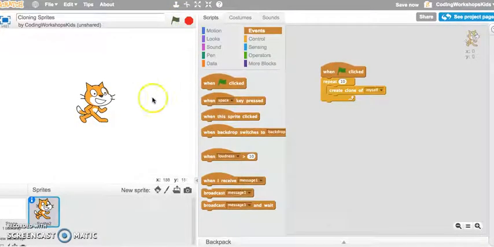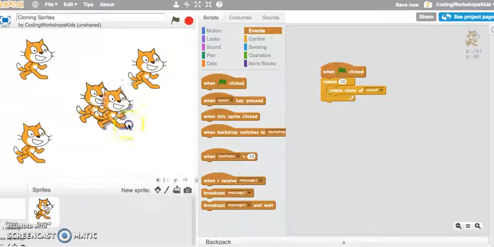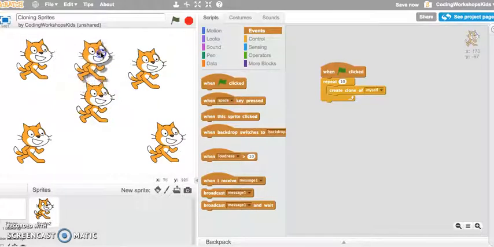All right, so can you see the clone of the cat sprite? Well, it's cloned itself 10 times so quickly that you haven't had a chance to see it all being cloned. But if you go over to your cat and start moving them out, you should be able to see 10 clones of the cat sprite appearing.